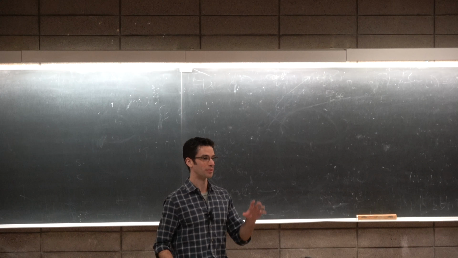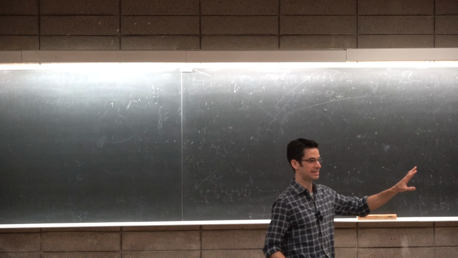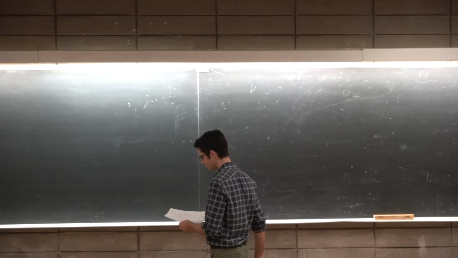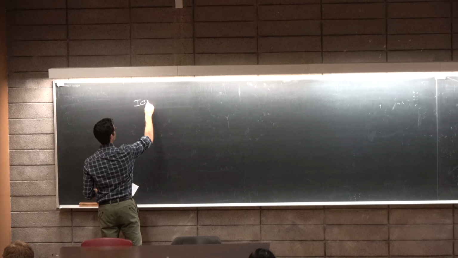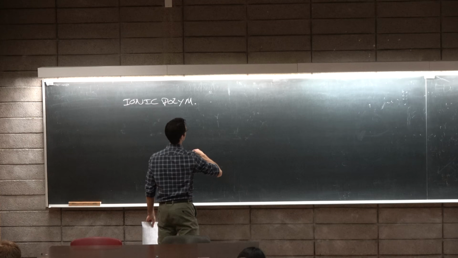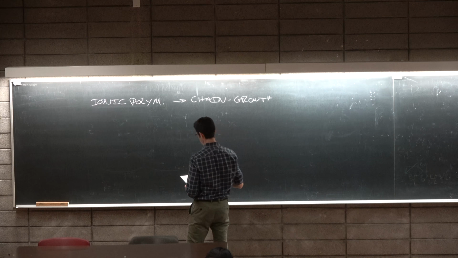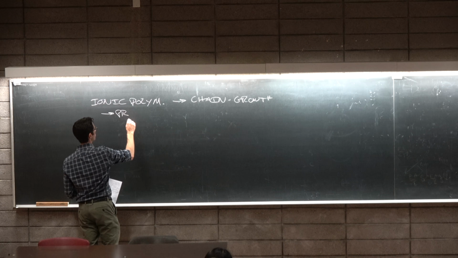So if we have a positive charge on the active center or the growing end of the polymer chain, we call that cationic polymerization. If it's a negative charge that's attacking the next monomer and creating the polymer, then that is anionic polymerization. So this is ionic polymerization. These reactions all proceed by chain growth. So it gives you products like those produced by radical polymerization.